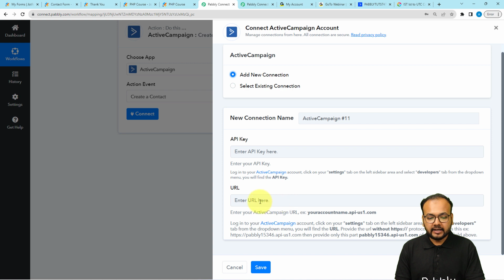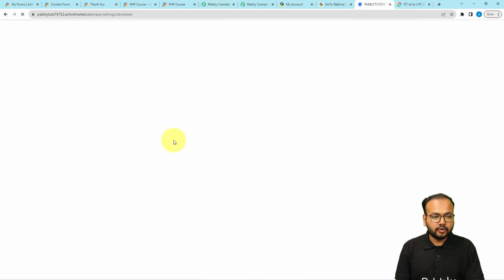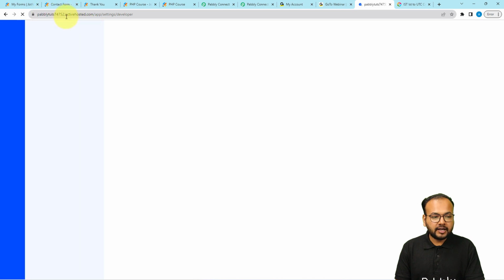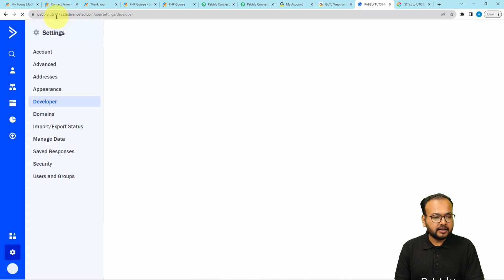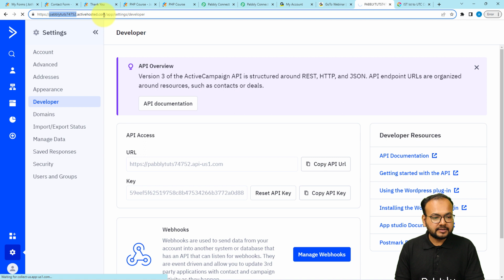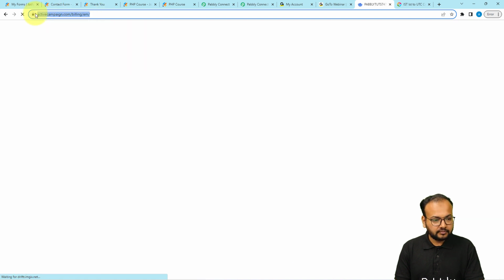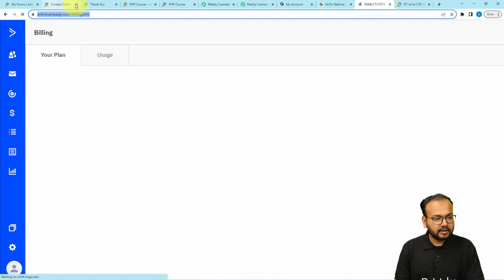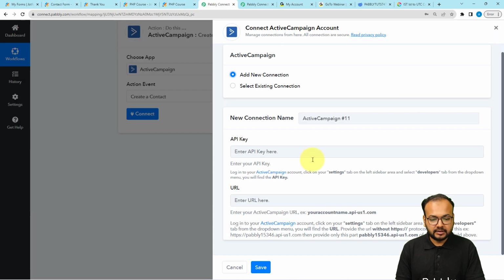So to provide the URL here, you can just open the ActiveCampaign dashboard, and here in the top search bar you will see this whole URL. From here just copy this URL till this .com option, copy this and then paste the URL here like this.